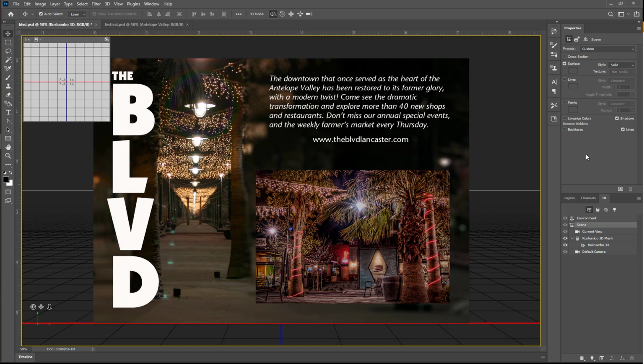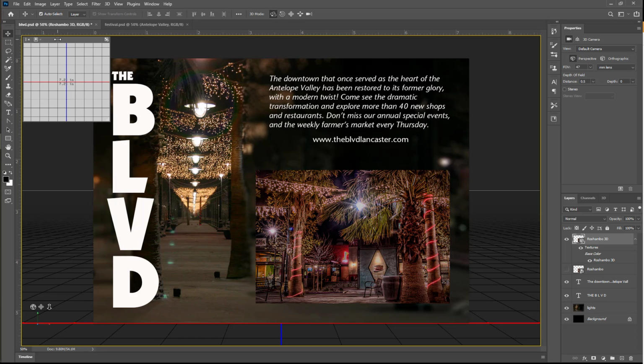Take a look at the 3D layer in your Layers panel, and you'll see that it has now got this little icon in the corner indicating that it is now a 3D layer. The selected layer content is also converted to a material.